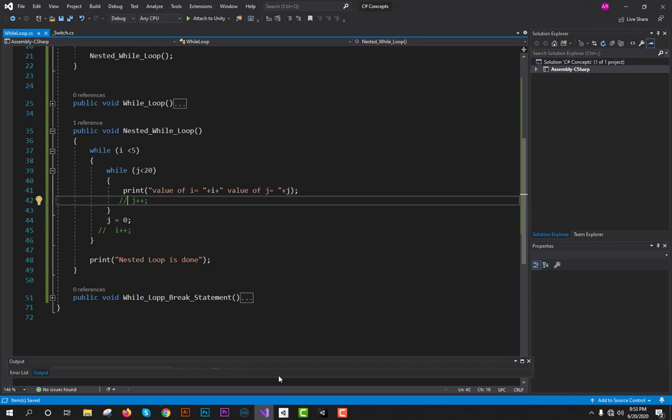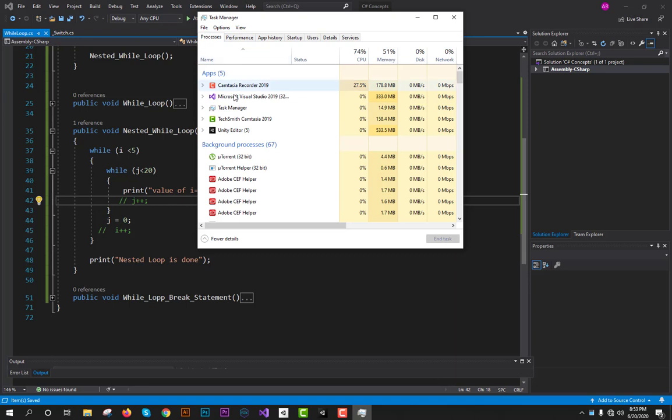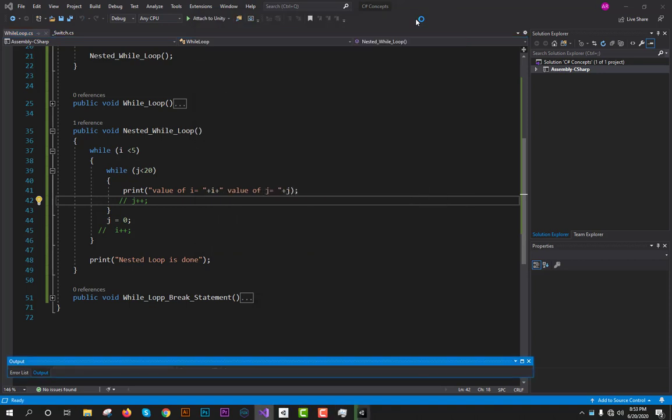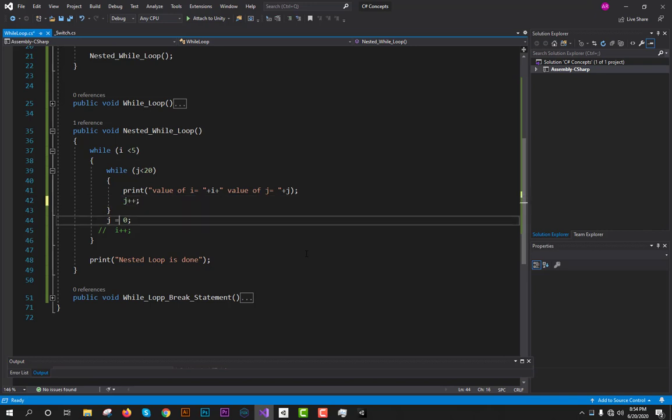Please make sure that the conditional expression evaluates to false at some point. Now what I have to do is close it forcefully. Now I think you have got an idea of how important it is.